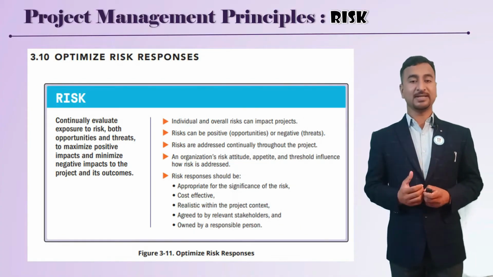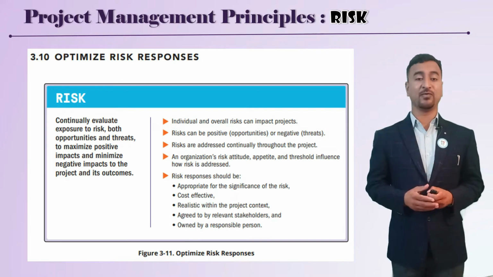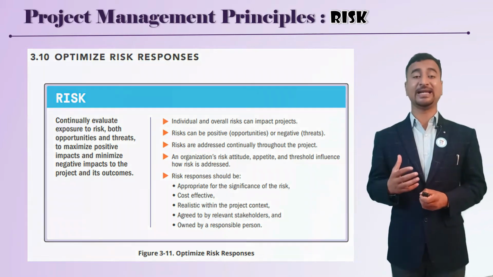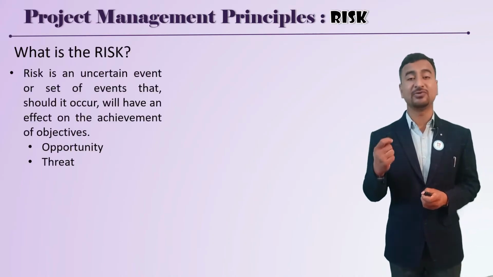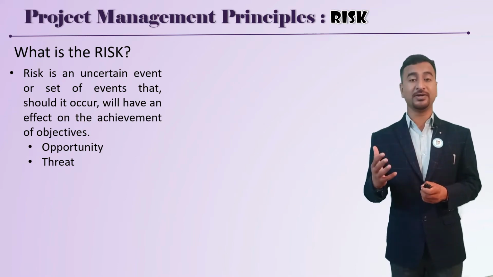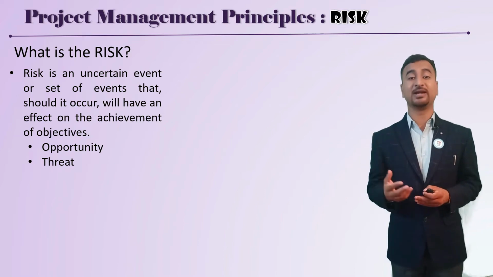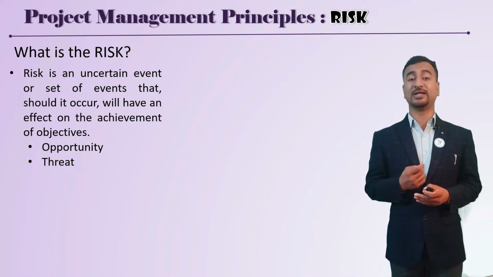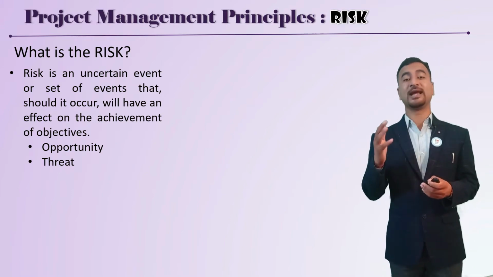So what do you mean by risk? This particular slide we took from PMBOK version 7, indicating what we mean by risk. Risk is related to the uncertainty of a thing. So that is something which is not in your control. That is something where you don't have clarity or certainty. That is a risk.